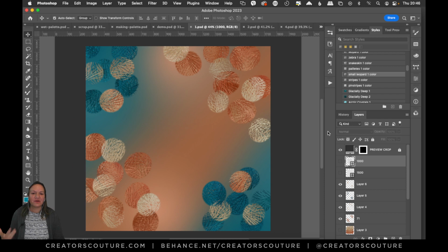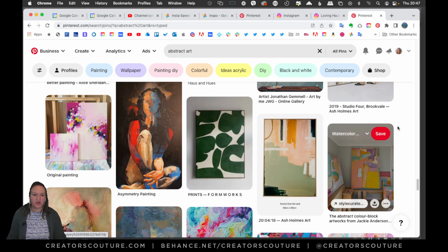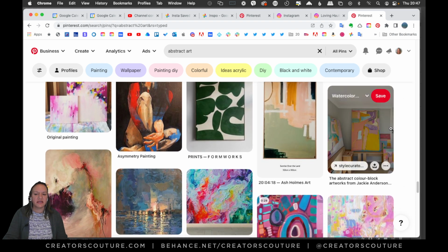So for this one, what I started with, I'm just going to go through really quick some ideas that I had. This might get your brain giving some ideas for your own stuff, so you can get a nugget here and then roll with it. Sometimes when I'm doing digital backgrounds, of course I'll just grab a brush and start painting and see what comes. But sometimes if I need a little idea, I'll type in Pinterest something like abstract art. A lot of times I'll get a jumping off point for my own ideas.